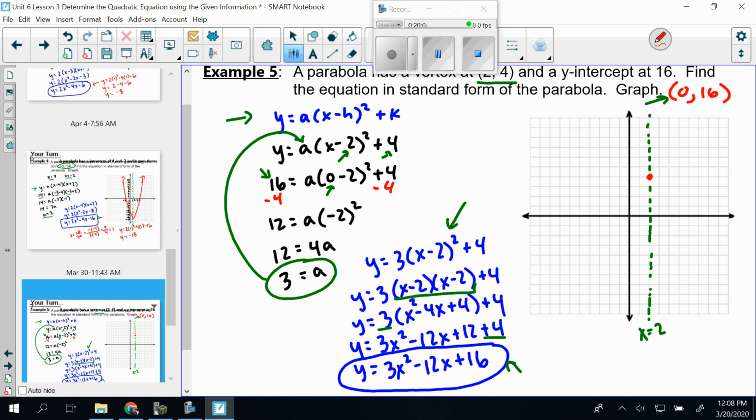So again, if you wanted to change what we're labeling this by to graph it, you could do that. So maybe let's go by 2's here. That does mean we're going to have to change the 1 point that we did have on there. So now our point 2, 4 is right here. We got that y-intercept at 16. There should be a symmetrical point there. And our graph would look something like that. Okay, so that's what you're going to be doing and trying out on your own with the practice sheet.